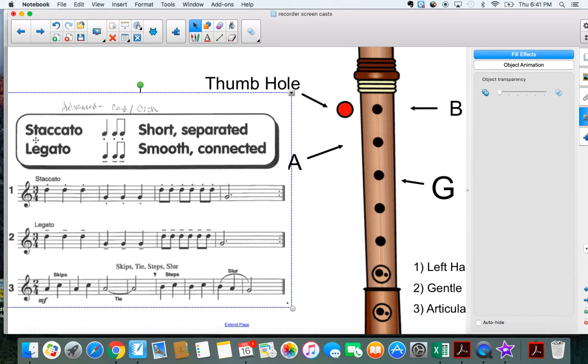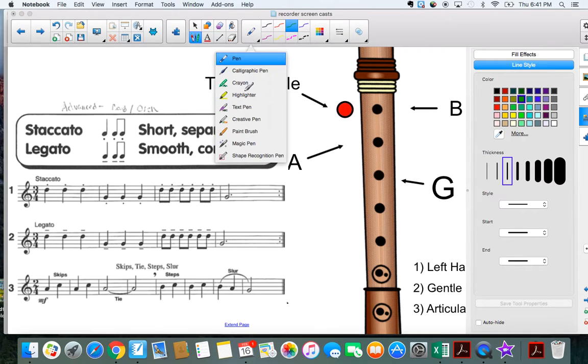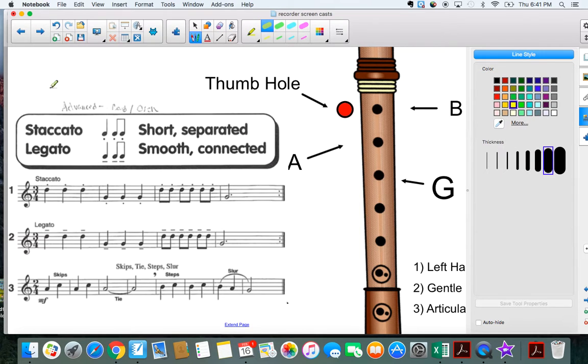So if you look, the word up here is staccato, and I'm going to highlight that in yellow. It means short and separated, and you can tell it's staccato if the note has these little dots underneath it. So up on exercise number one, for example, all of them are staccato.